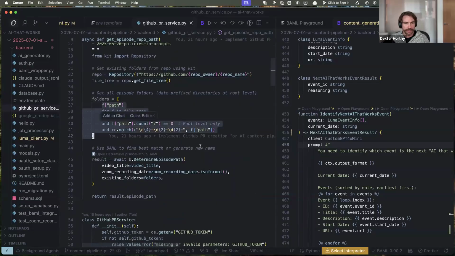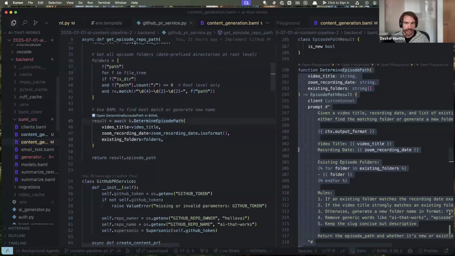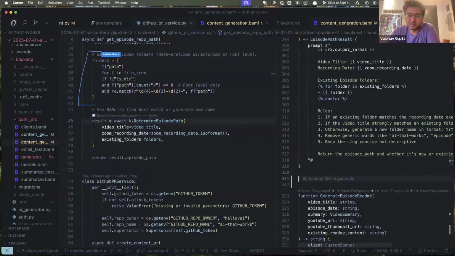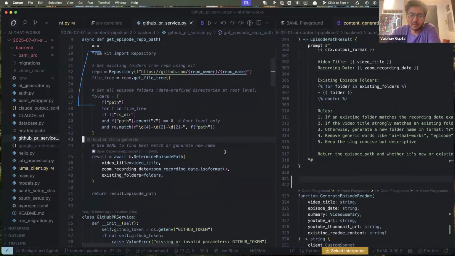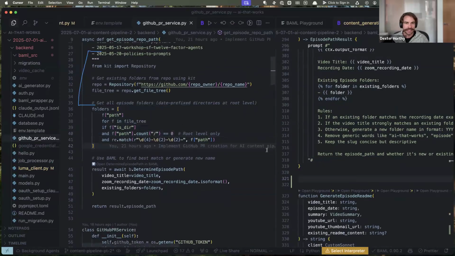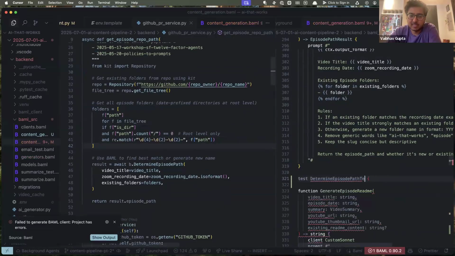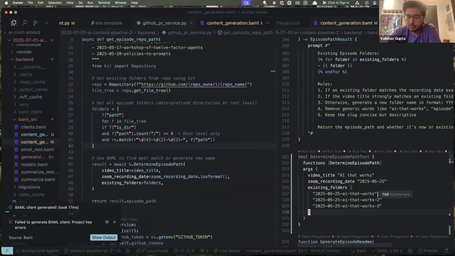So we're going to loop over the file tree, and then we basically take the folders, and it's just f-strings of path. So we're just going to pass in a list of folders. Notice, again, we could have passed this whole thing to the LLM, but Dexter was like, this took me 2 seconds of vibe code, so I'll limit it to just the folder and only the root code. Claude just wrote this function with very little input. I was just like, here's how we're gonna do this, and it was like, all right, let's go. And it's slightly better than passing everything to the model. And then we just ask the model to tell us, given the current video title, what is the best folder?